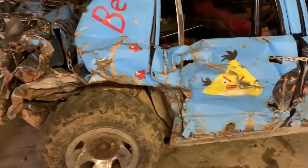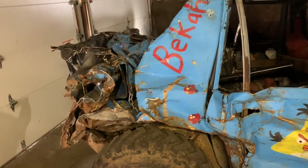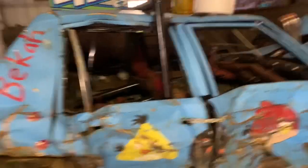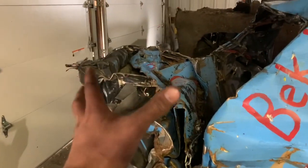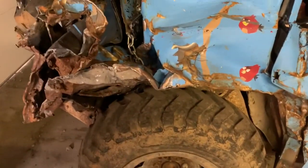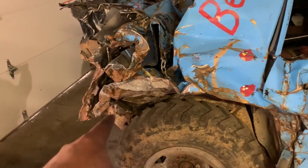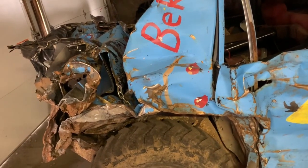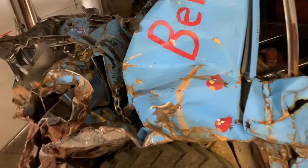I'll probably do a video on that when I start working on it. But I'll show you guys what I've done already and what kind of damage has actually happened. The whole back end was pushed in and the back tires were getting seized, so I took the time to pull all the sheet metal away and the hump is barely touching the tire — it's touching it, but not that much.